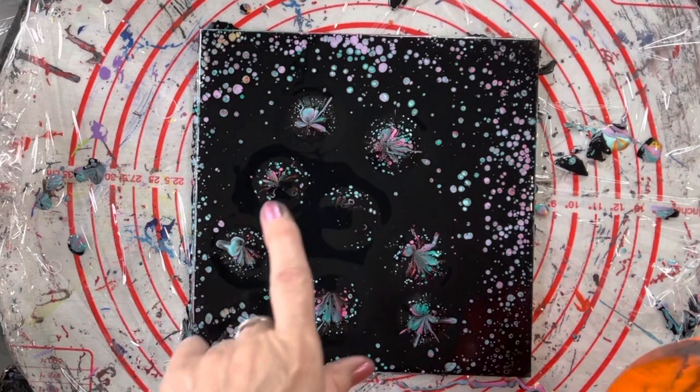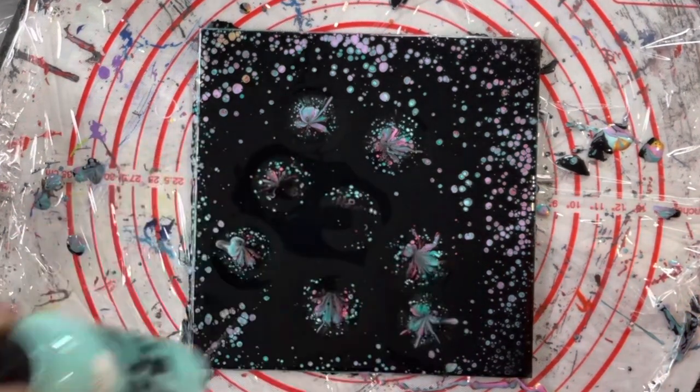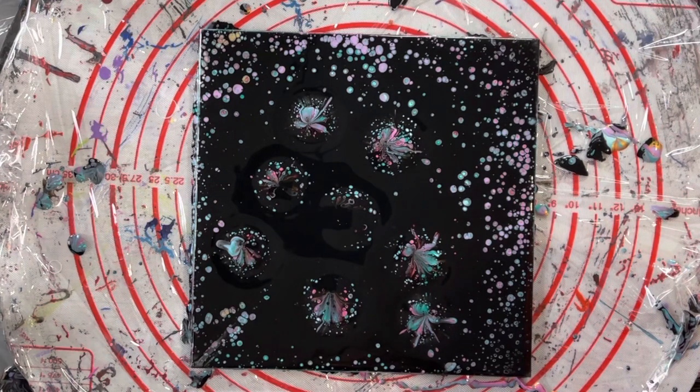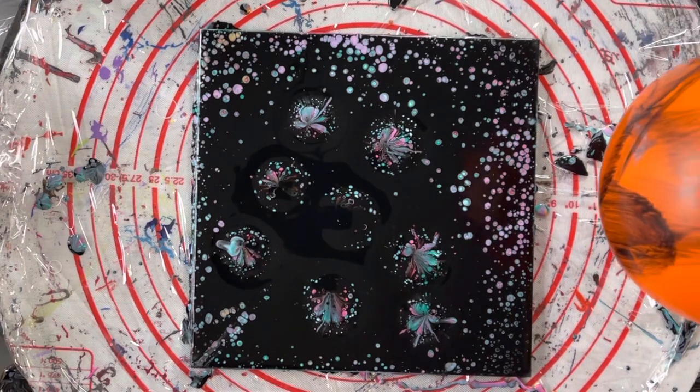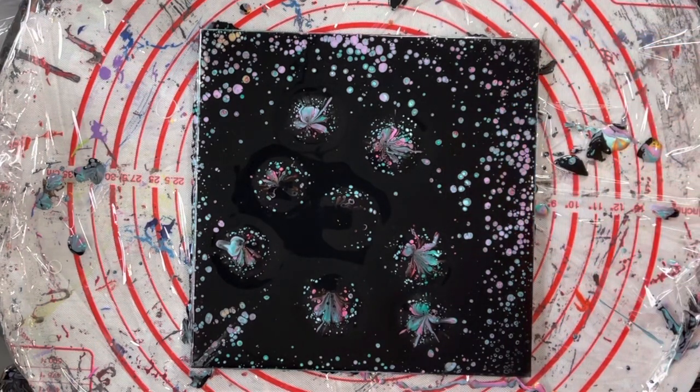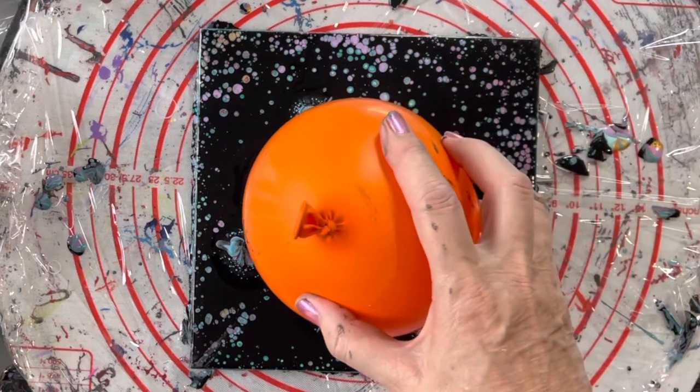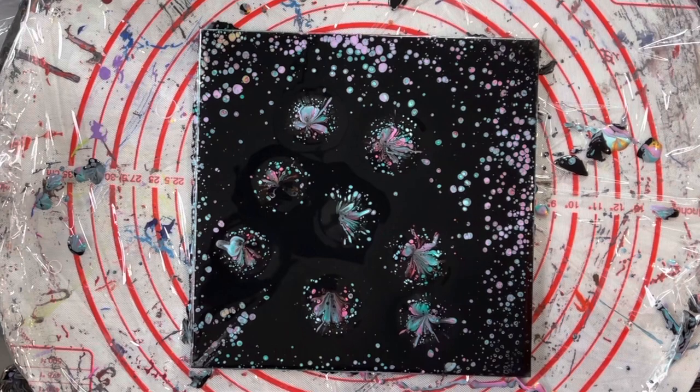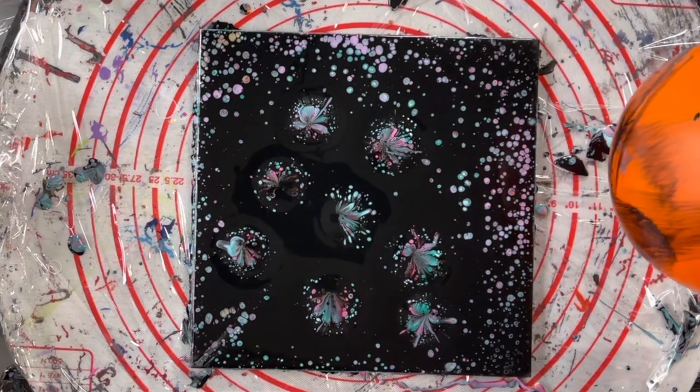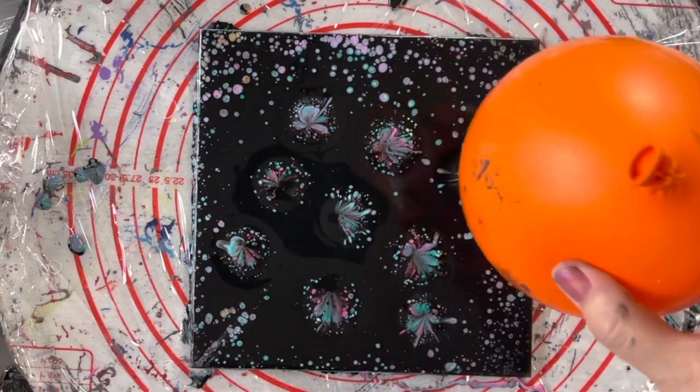It's interesting how certain colors come through. It looks like the Blue Lagoon and the Lilac have come through probably more than anything else really. I can't see the gold there. I thought it would, it's usually a bit of a bully. I thought it would have come through more. So they're very pretty.